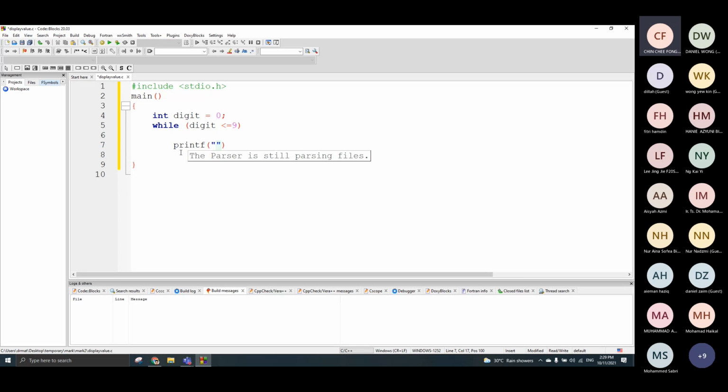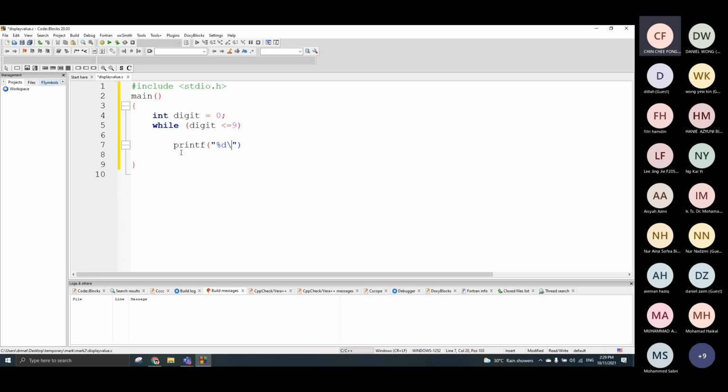bracket. Okay, I want the digit to be print using the control string D. Okay, for the new line. Okay, that means it will start print the new line and then print the new line. You must use this one.